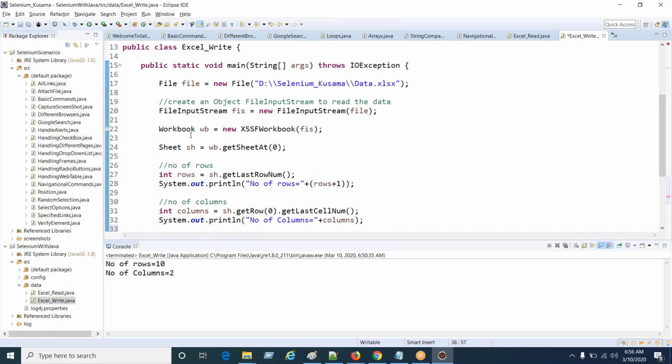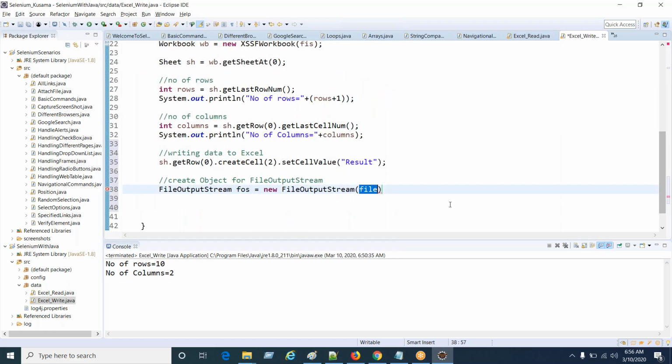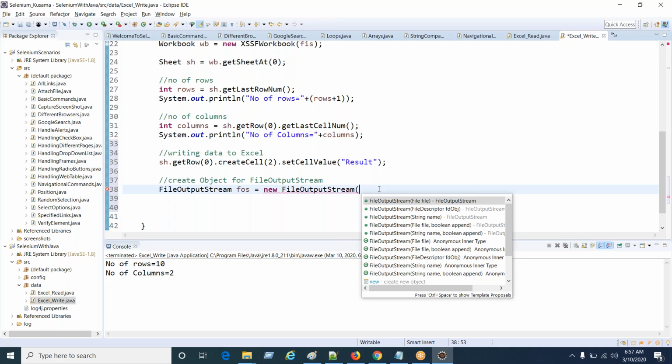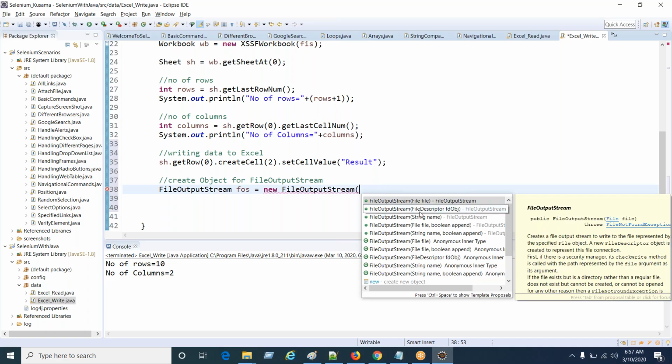On this workbook. So you should pass this object, as per the syntax, file output stream.